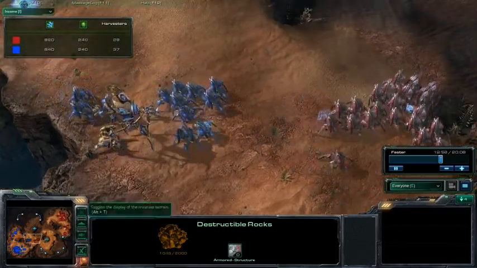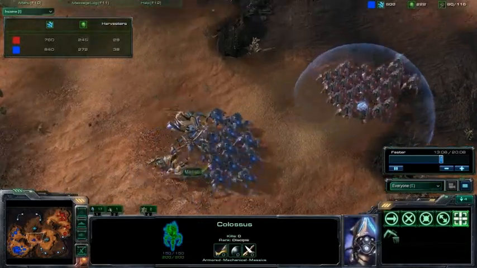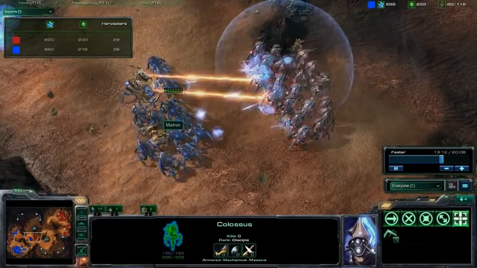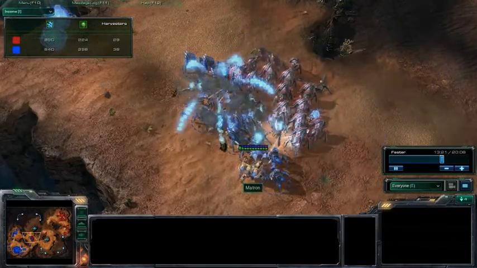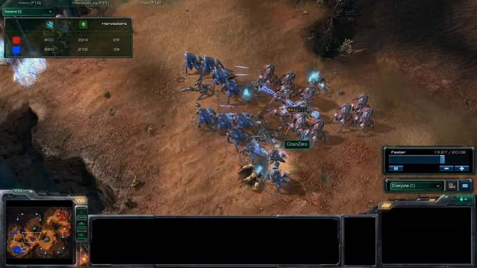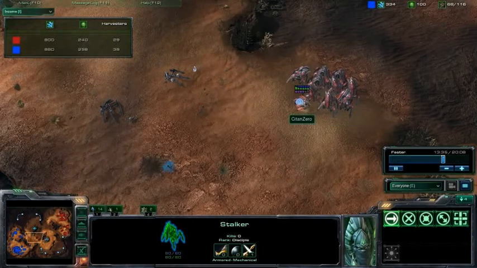Again, I don't know he has blink at this point. So he blinks. I don't have my thermal lance upgraded yet, so kind of don't want to engage with this Colossi until I have that. He blinks into my army, focuses down my Colossus. Fortunately, this Immortal is still going to town on these Stalkers. I'm warping in more reinforcements, going to retreat to these cannons, and he's going to retreat as well.